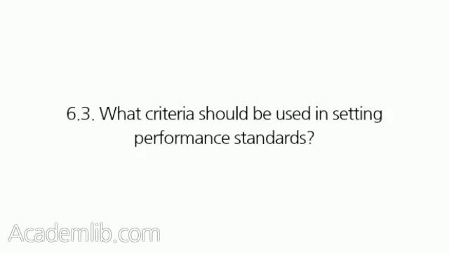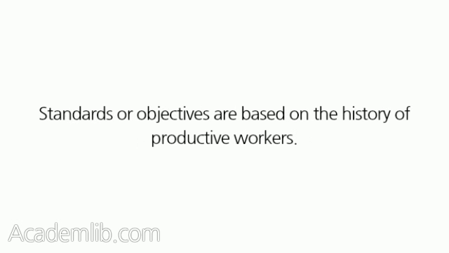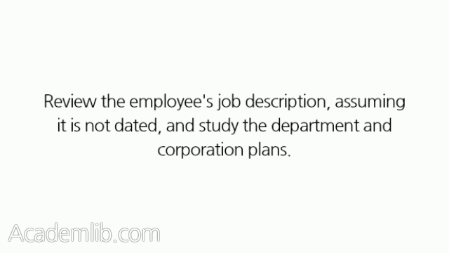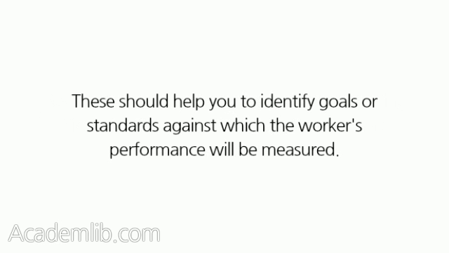6.3. What criteria should be used in setting performance standards? Standards or objectives are based on the history of productive workers. Review the employee's job description, assuming it is not dated, and study the department and corporation plans. These should help you to identify goals or standards against which the worker's performance will be measured.